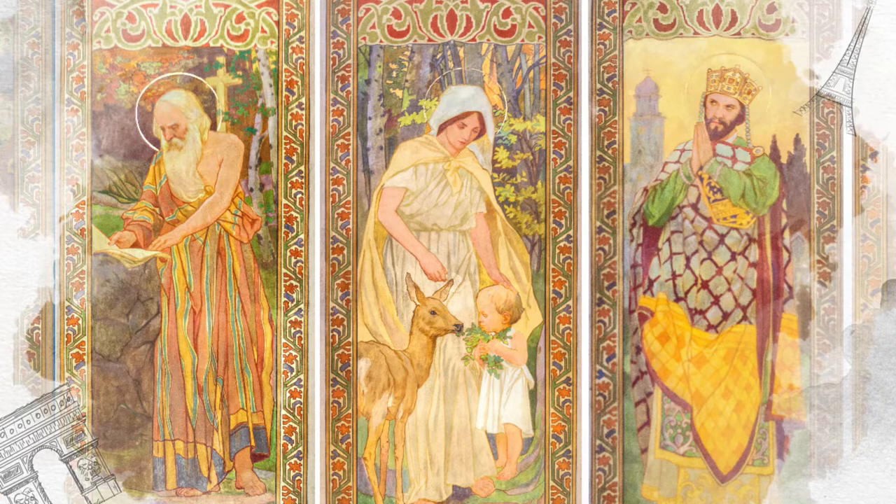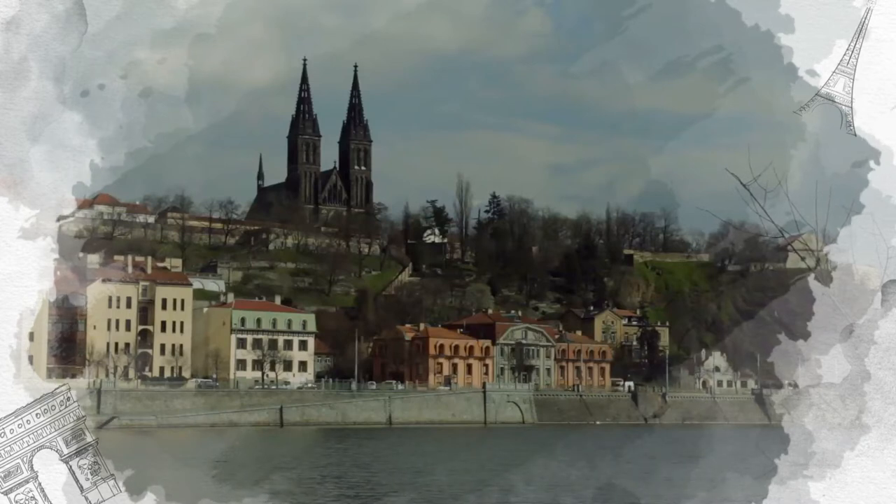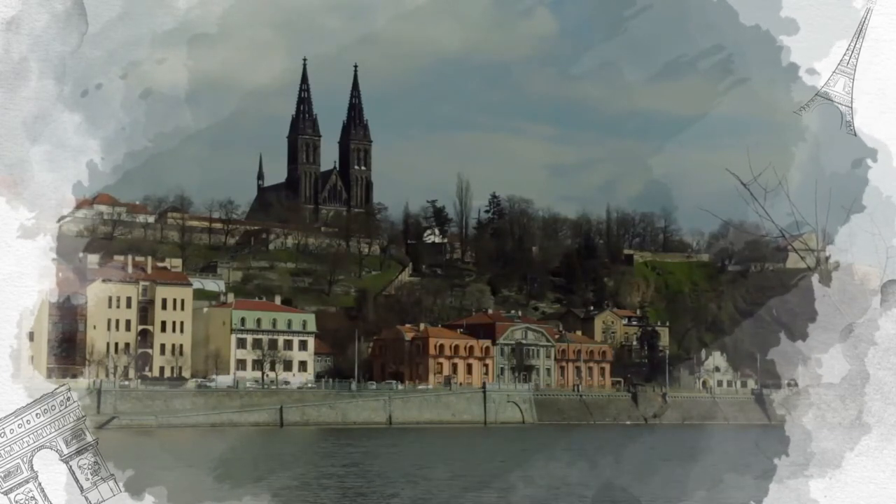Seemingly every inch of the walls, pillars, and ceilings is covered with the ornate, flowing decoration of the painter František Urban and his wife Marie Urbanová-Žerádinická, inspired by Alphonse Mucha. Nameless winged women flank the archways from the nave and fill the vault sections of the arcades. Up the pillars and along every picture's border run floral patterns and colourful ribbons. The vivid greens and browns which cover the entirety of the interior create a feeling of being inside a forest. The ceiling of the nave is dark green, as if it is a canopy in shadow. Even the brown wooden benches on the ground for the beholders of church services are ornately carved with oak leaves.